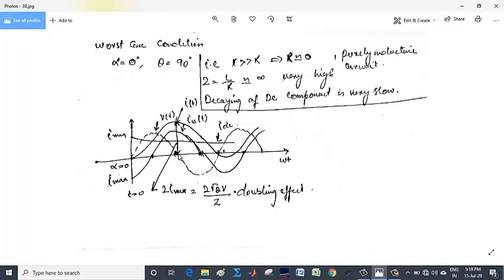So what I mean to say is, here you will see that this is the maximum current that will flow through the circuit breaker. This maximum total current will be equal to 2 times Imax. This is actually shown like this, 2 times Imax, this plus this. Of course there will be small decay from here to here. When we assume R to be infinite, the decay will not be so much. In that case, from here to here, the total current will be twice Imax, that is 2 root 2 V by Z, that is the doubling effect, which we have already cleared.